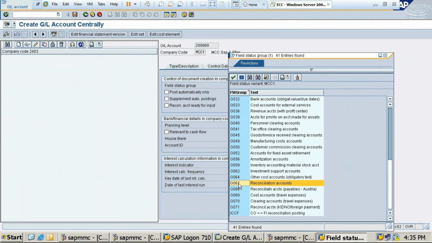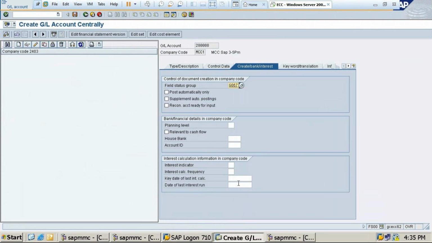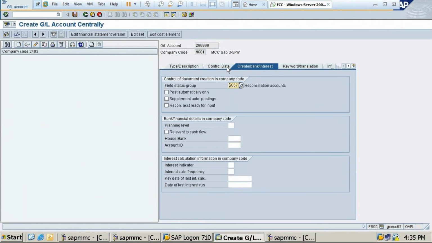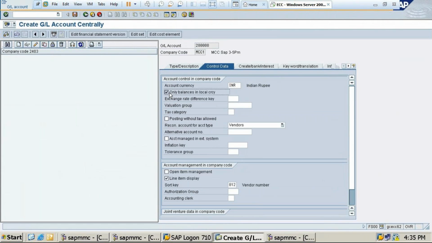So reconciliation account G067 and save. Don't select this balance in local currency.